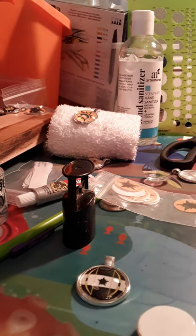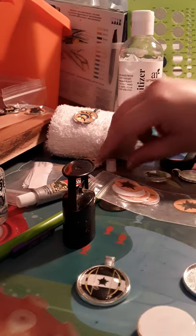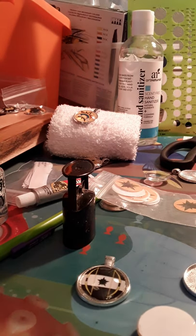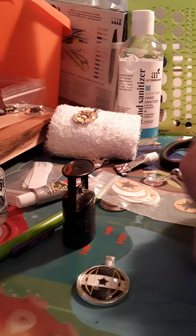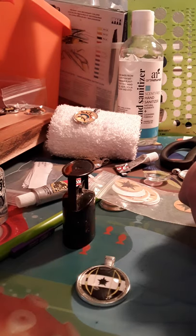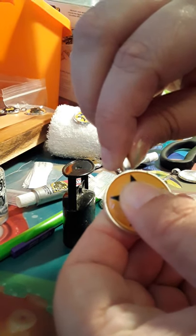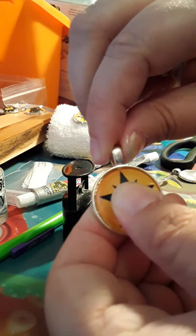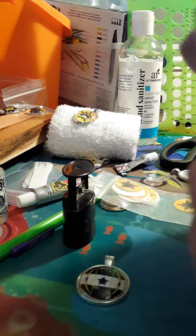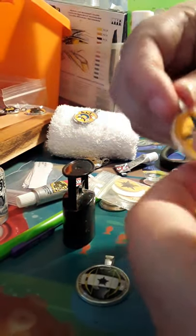Next, get your Gorilla Glue. You just want to use a small pea-sized bit of it, but make sure it will go all the way up the edges. For a long while I was using E6000, but now I'm using the Gorilla Glue contact adhesive. It dries clear and holds faster. The E6000 pretty much makes your cabochon float, which can be very problematic. Make sure it goes flat, and use this time to make sure it is lined up with the top of the bail. Smash it down and you'll see it go up the sides. And there you go — you've got your pendant.